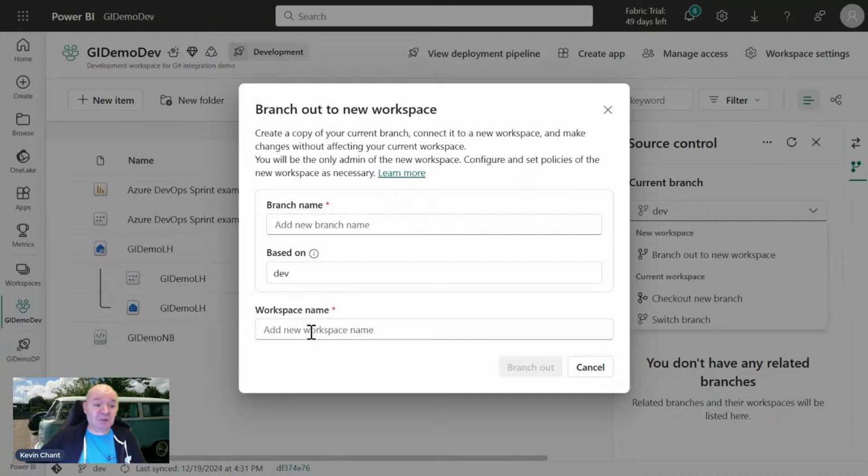So if you're hoping to do this at this moment in time with Dataflows Gen2, then that won't come over, but other items it will. And the supported items will appear in the new workspace for you.